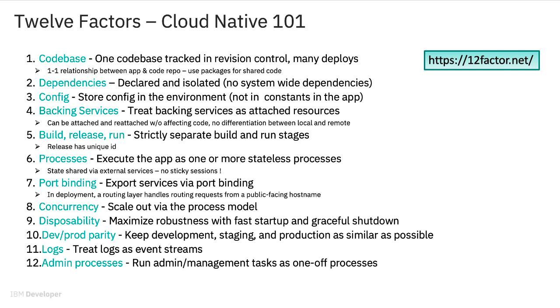And the last one I like to call out, which is really important, is item number 11, which is logs. Logging is something that you do differently in the cloud environment. You no longer log to local files. Instead, since these containers are ephemeral and will often have temporary storage locally, you need to log to an event stream. The easiest way to do this is to write unbuffered events out to standard out. And then the container orchestration system will capture that and either bring it into a local environment, or you can also send this out to one of many log and log analysis services.